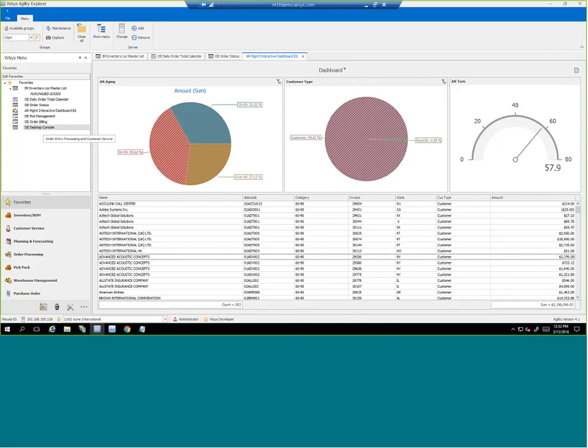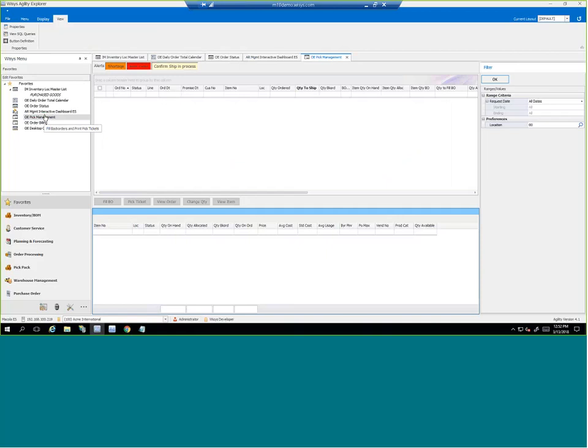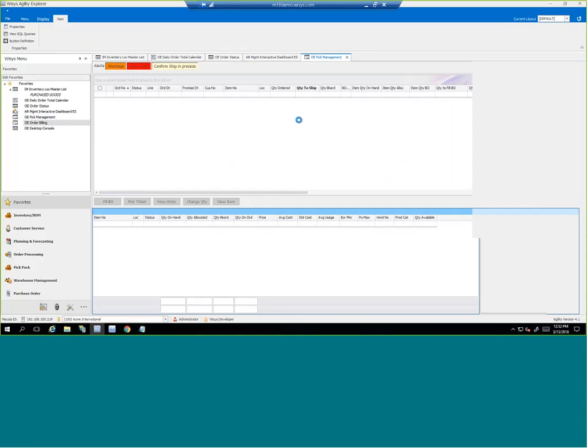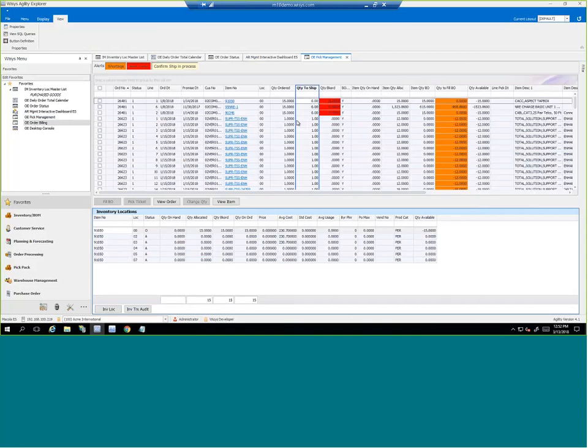So let's move on to automation. Let's look at pick management. I can do multiple things here. This is a different way of looking at data that I want to process for the day.